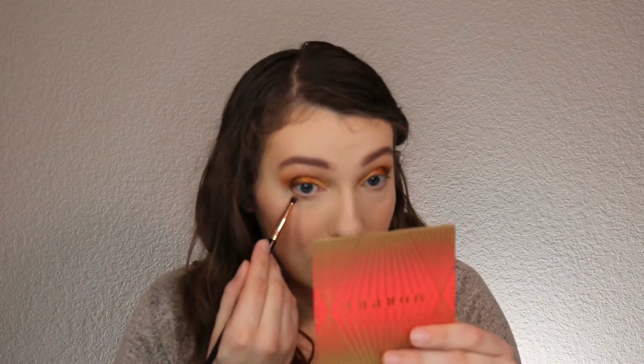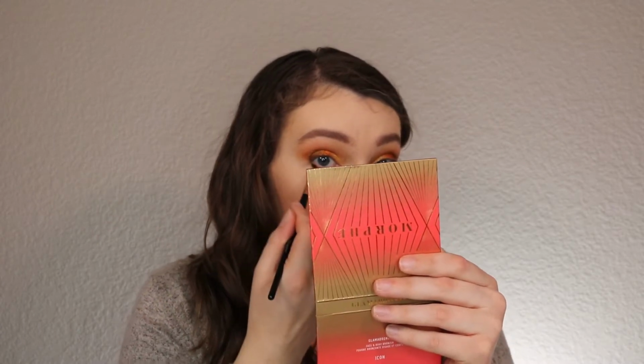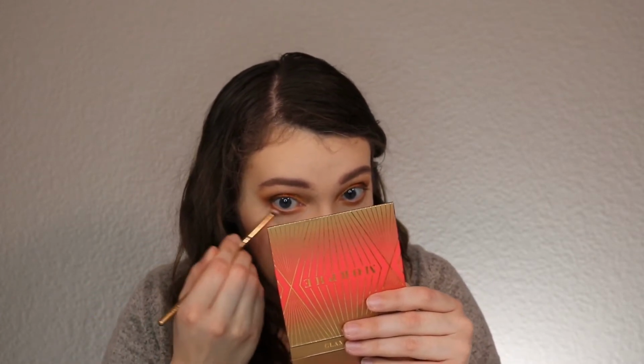Of course, I'm going to be taking a BH Cosmetics number 10 brush, and we are going to be jumping into that original transition shade called Sandy. And we are going to use this pencil brush to just run that shade and match it up to that corner there. And next I'm jumping into this smaller Luxie brush, and I am going to dip back into that deeper shade that we used, just dipping into Naked, and we are going to apply that on the outer portion of the lower lash line, just like so.